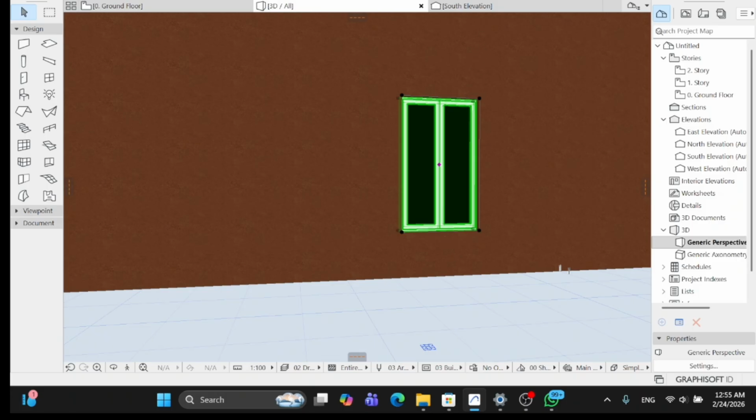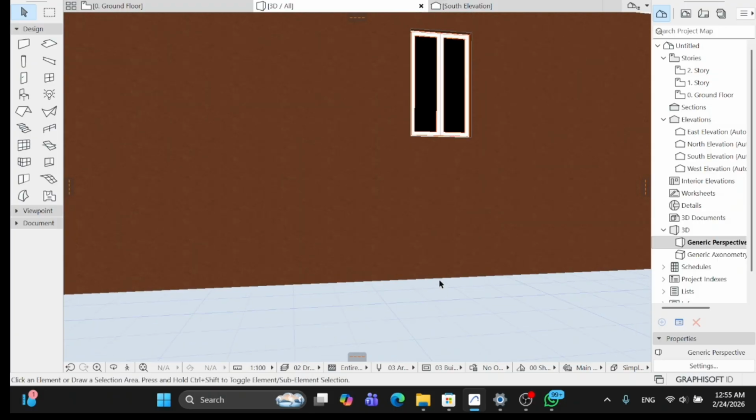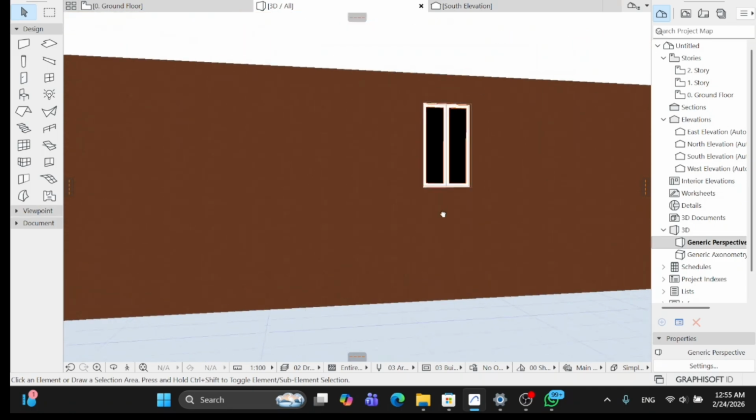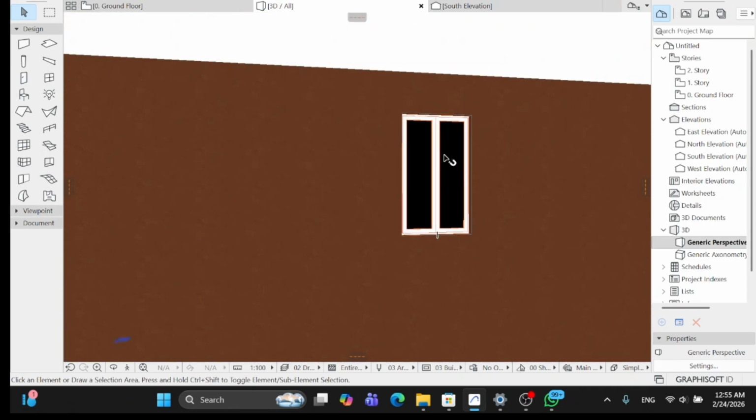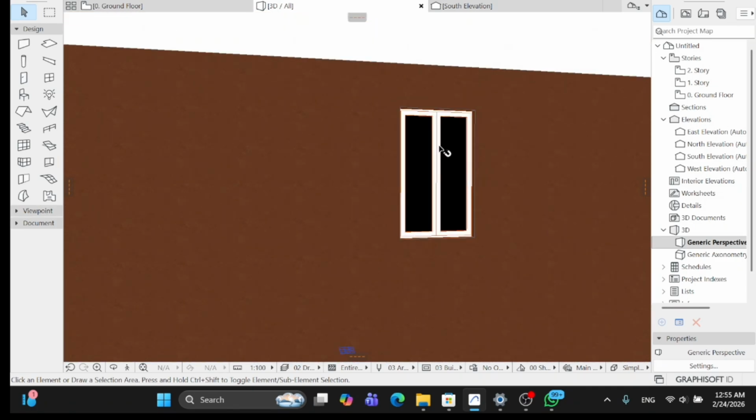What if I change this to 2000? It's going to go up. Just watch. So from here to here is 2000. Can you see it? It's 2000. What if I say, let me increase the width of my window to 12.